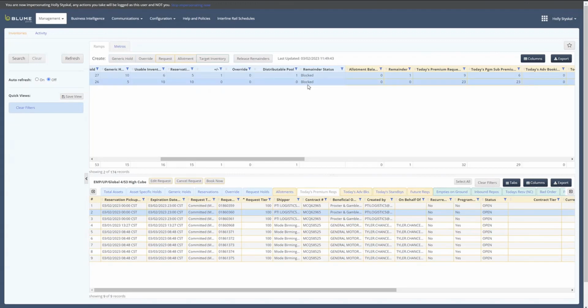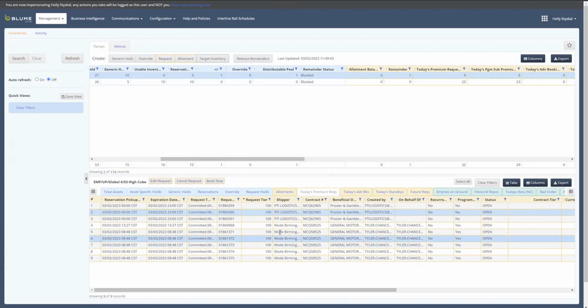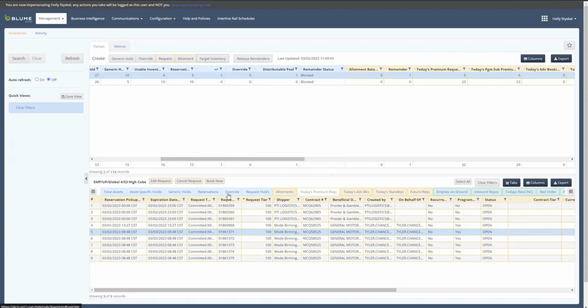They'll block a lot of their locations, and someone at Union Pacific will come in and say, okay, I'm going to take a look at the premium request today. I'm going to fill modes. And they can come in, highlight mode, and then select book now. And our system will ignore anything and everything. It doesn't matter if we have 0 usable inventory, the pools could be blocked. The second they hit this overbook, there's another pop-up screen. I don't want to do it right now because I can't remember what comes next.